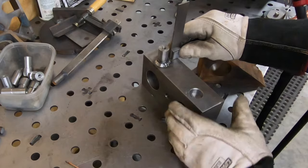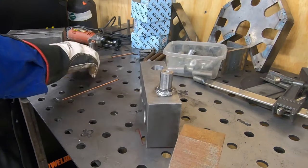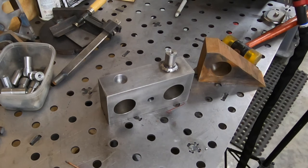Well, not the greatest looking welds in the world. I don't know if they're Instagram ready, but they're good enough. Not the worst either. Well, that's the first out of 12. 11 more to do.